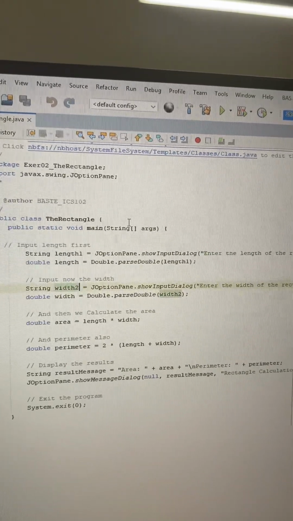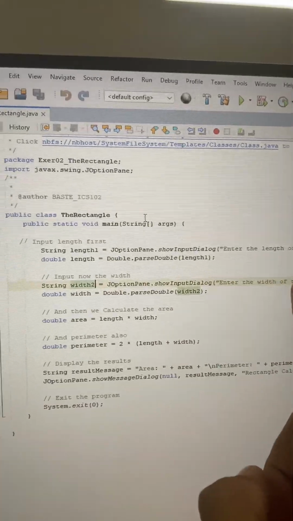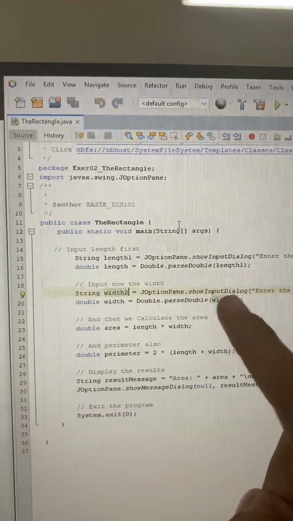We all know that showInputDialog displays a dialog box with a message prompting the user to enter the length.